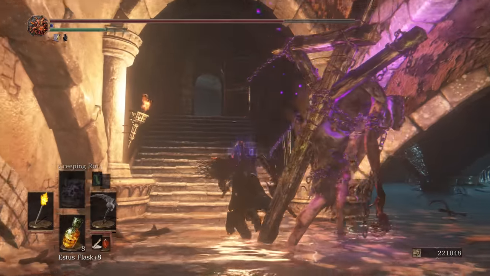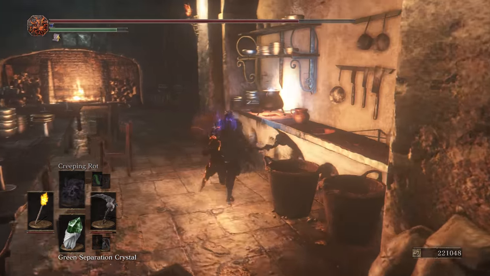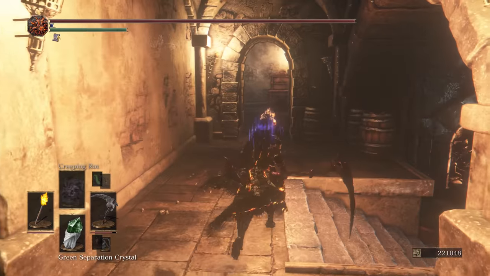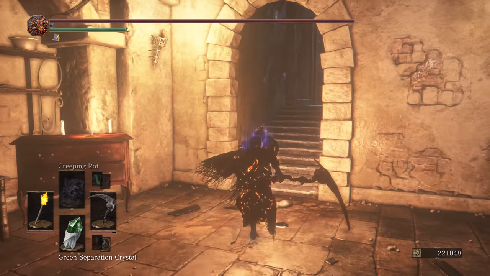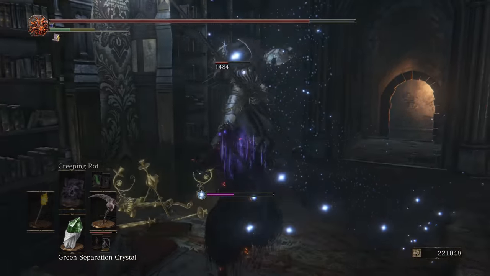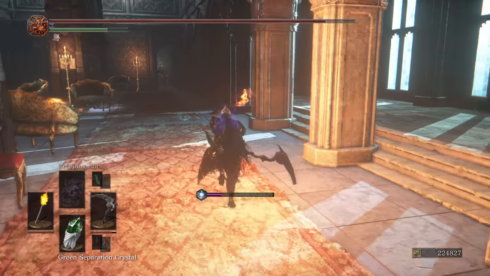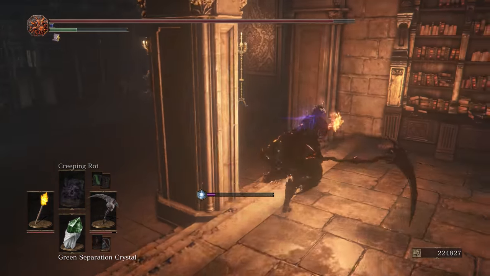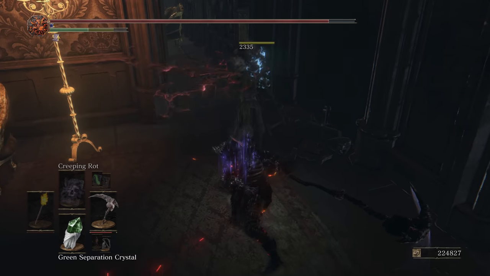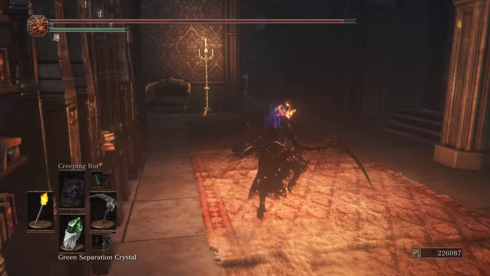Ashes. Oh wow. Alright, so he can fit in areas better than I thought, because he just went right under that door. This should lead me over to, yeah, this is the place. There's the bonfire. Big cat.